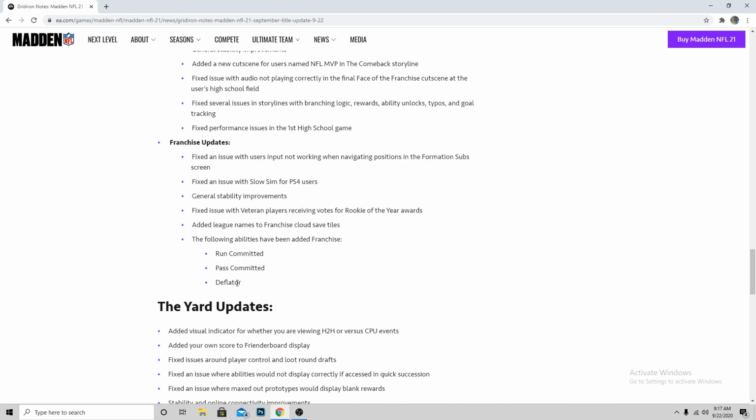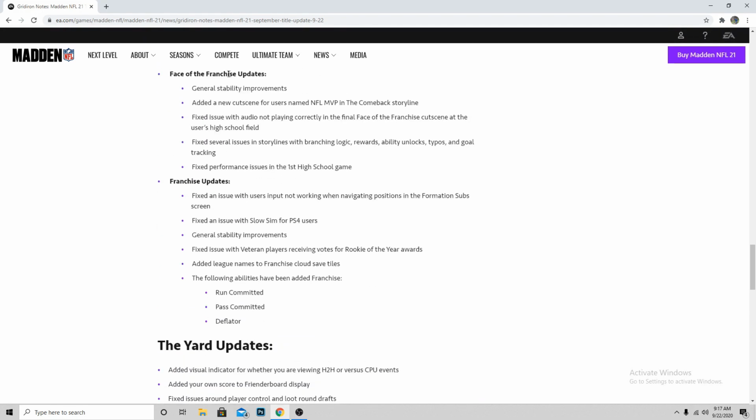Franchise updates. Here we go, franchise players. This is for you guys, and we're going to be talking about run committed, pass committed, and deflator. I think these are kind of stupid. Fixed an issue with users' input not working while navigating positions in the formation subs screen. I don't really do that. Fixed an issue with slow sim for PS4 users. Again, I don't really do franchise.